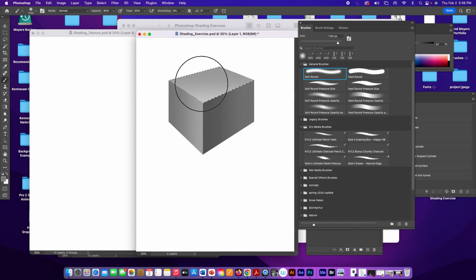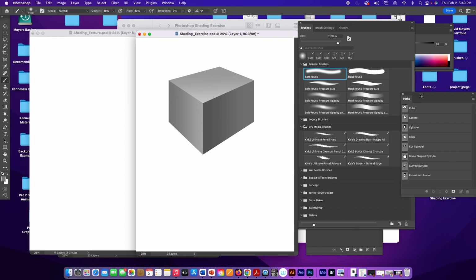Okay, I didn't even hold down my Shift key when I did that. And now the lightest part of that is here. And we'll hit the deselect, Command D or Control D, depending on what computer you're using. And see, this creates a much more in-depth cube. All right, very simple. So let me keep going, okay?